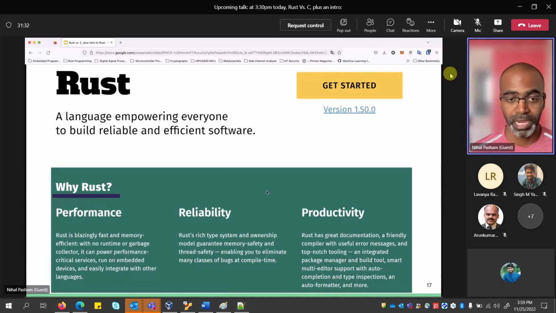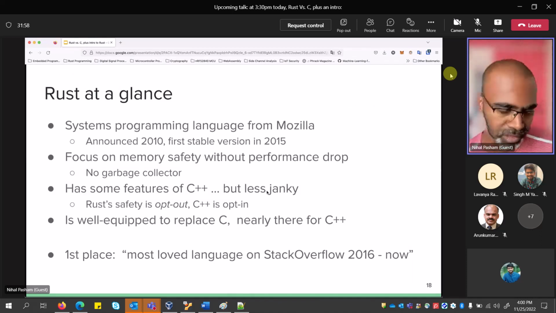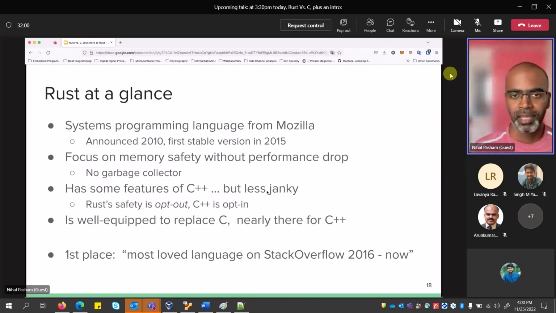It's used by web developers, which make up a large number of developers. It's used in the scientific community. It's used in different places now. So the usefulness of Rust has expanded quite a bit because lots of industries seem to want the same thing. They want safety, performance, and reliability. And that seems to be working really well for Rust. So given that, let's talk about Rust as a high-level overview.